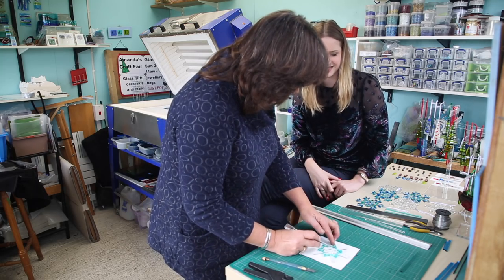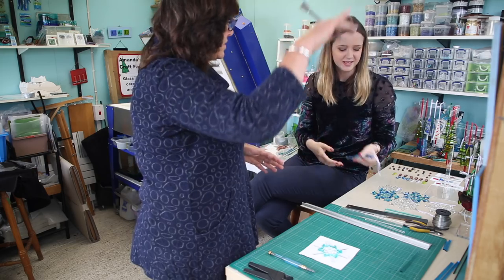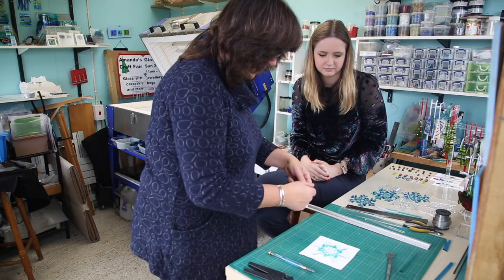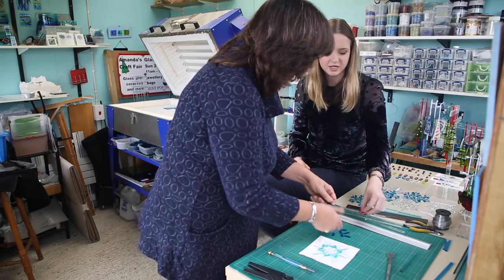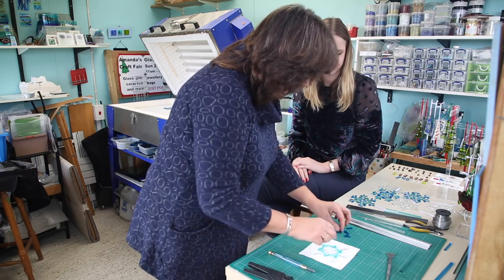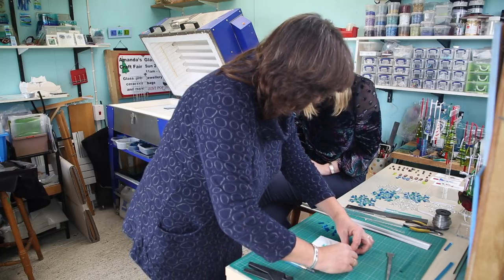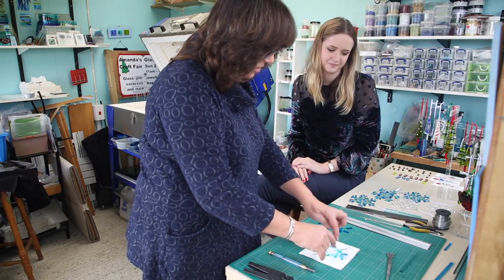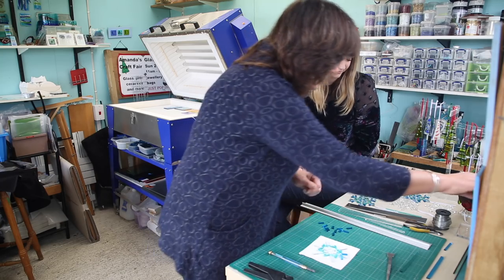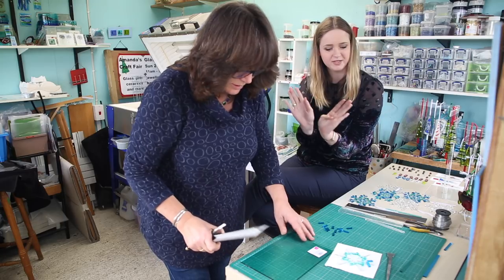You can imagine these on a Christmas tree with the lights shining through, or lovely in a window at different heights. Moving on to the outer rim — I'll pre-cut some of these; we need twelve. This is the darker blue, again two-centimetre strips by about seven millimetres, and this time they're going to make a Y shape. Just dip the ends in glue and make a Y shape above the aqua sub-arms. We don't want the turquoise ones to touch the aqua ones, so move them up a little bit, and we need to leave space at the top because we'll add another piece there. It looks almost like a W with the dark blue.